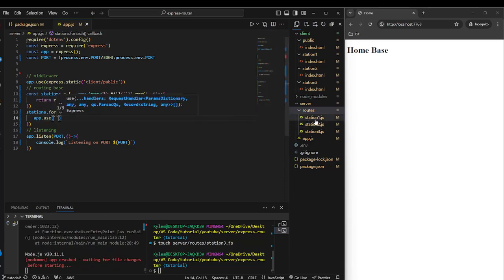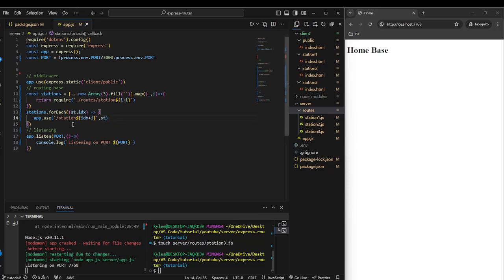So is it going to be station 1, station 2, or station 3 in the form of a path? We're going to call this station with index plus 1. Again, dynamic routing, because we're iterating through the stations array. And the second argument is going to be that required file itself, which is represented by st. So throw st in the mix, and that's our application.